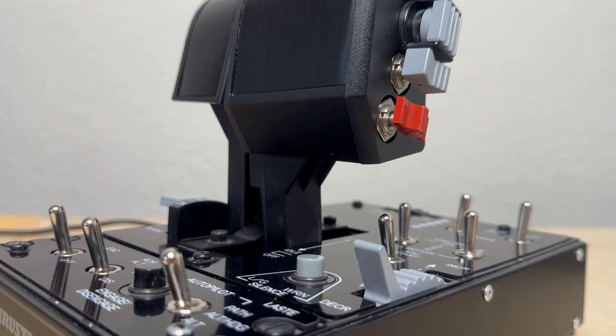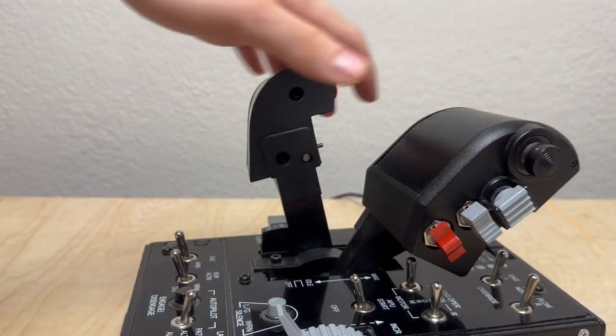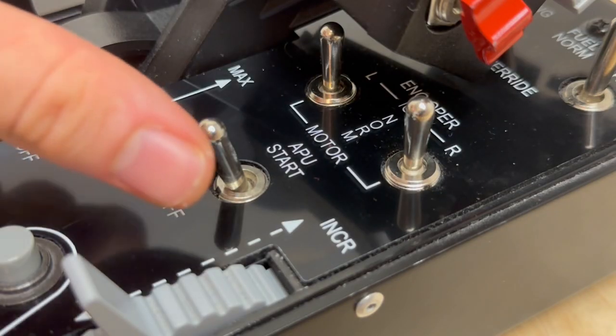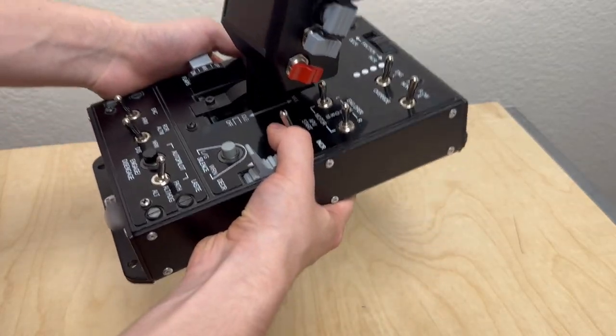The dual throttle quadrant is also a replica. It has a base with some switches on it and 2 throttle handles. The base is made completely of metal, and the throttles are made mostly of plastic with 2 metal plates on the back. Most of the switches are metal with plastic caps on top. Because of the metal construction, the throttle is very heavy, just like the stick.